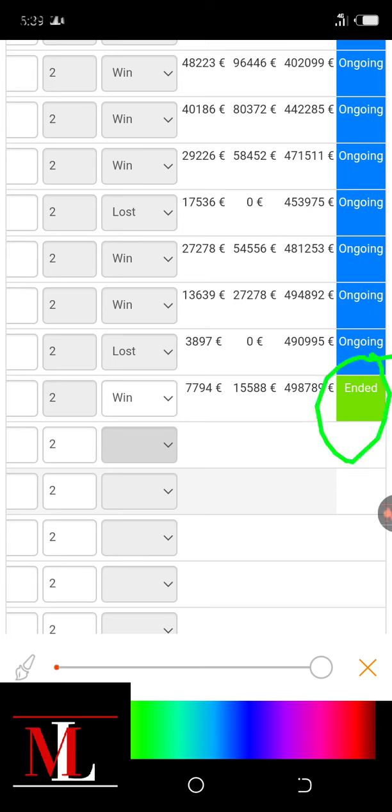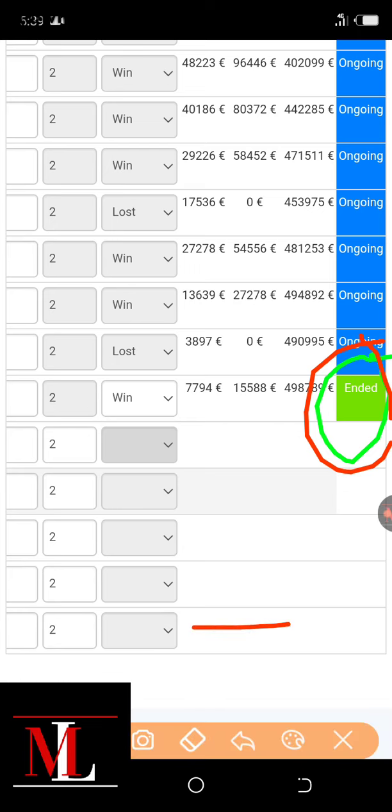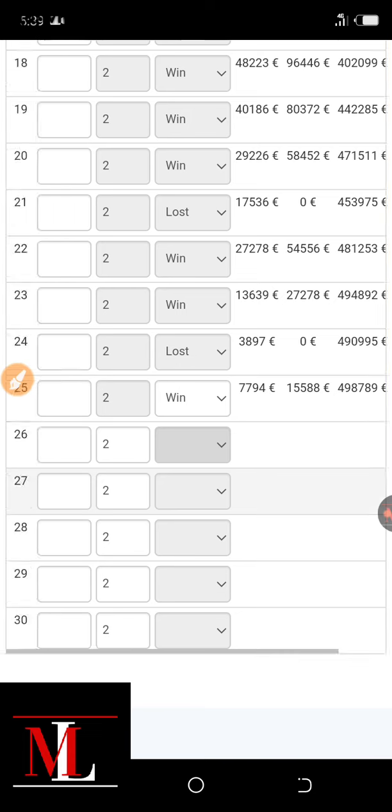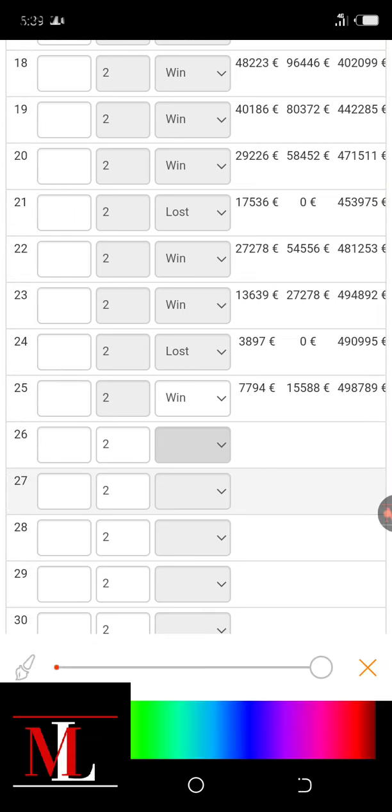So this is the day that your project ended, which is on day 25. As you can see here, day 25, the software ended your project automatically, because you have met your target, which was 19 days.